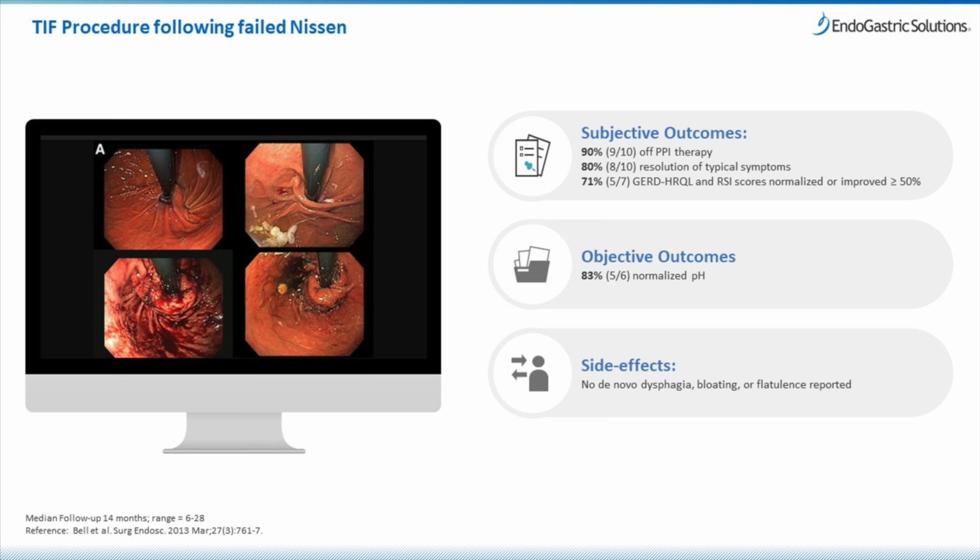This is looking very good. The subjective outcomes show 90% of the people off their medications again, and the side effects don't show any significant swallowing difficulties, bloating, or flatulence. So this is an exciting new development for the future.